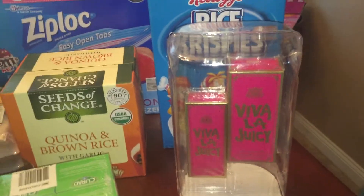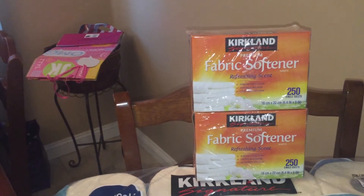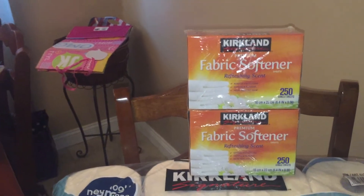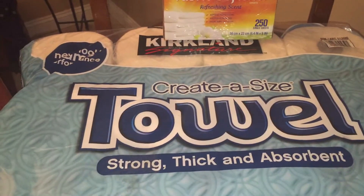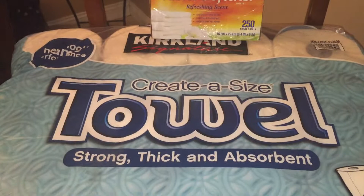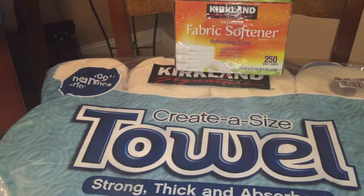I'm obsessed with Christmas shopping — I'm getting a lot of that stuff done and out of the way. I also picked up the double pack of the fabric softener, the Kirkland brand. If you guys don't know, they are if not the exact same quality as the name brand, if not better, and this one was the same price or like 50 cents more than the Bounce brand, but you got 200 more sheets in the Kirkland. I also picked up my Costco-size paper towels — I didn't need another package, but I hate running out and having to buy cheap towels. I'd rather just have extra in the garage.